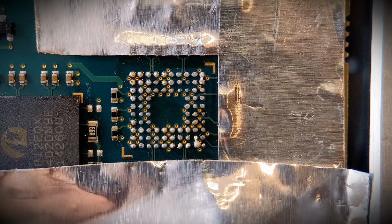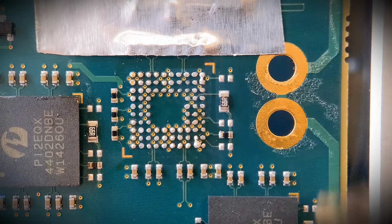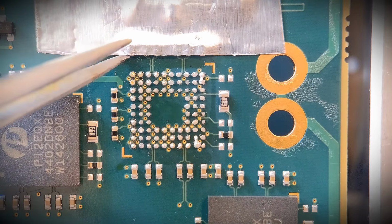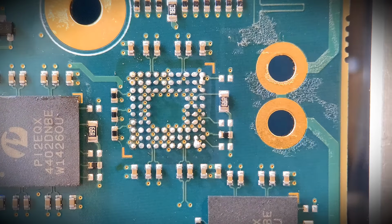As you can see, perfect on that side. Again, perfectly kept in place. As you can see, they're all going to be fine all the way through. Let's just get the last one removed. So I've got no dislodged components throughout that whole rework process, and that's how good the tape is.